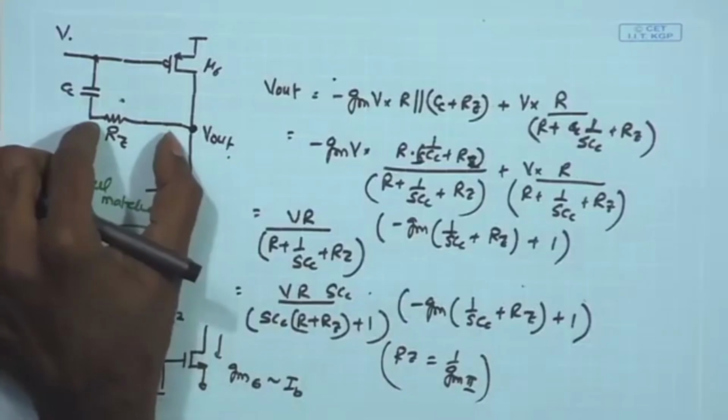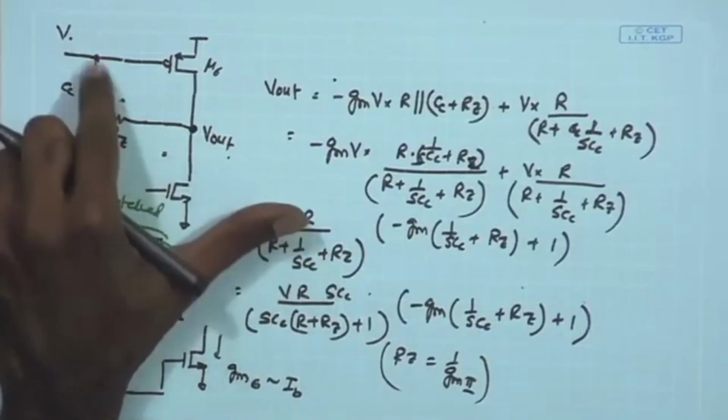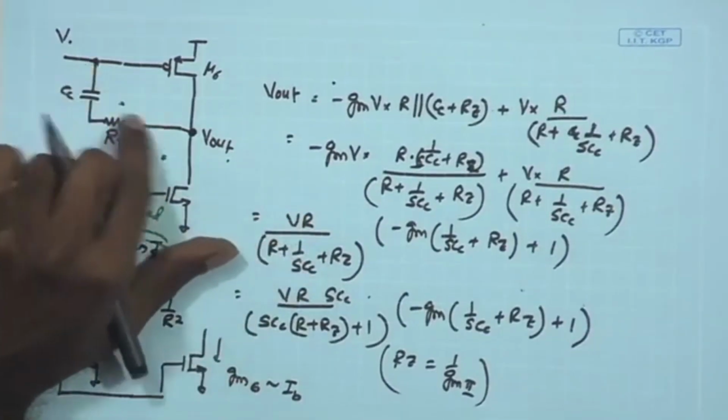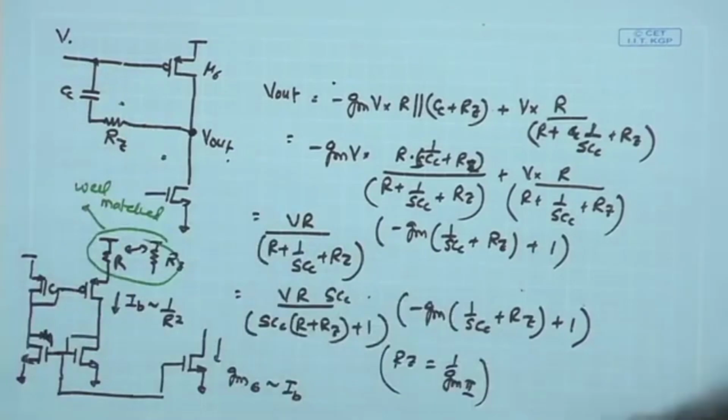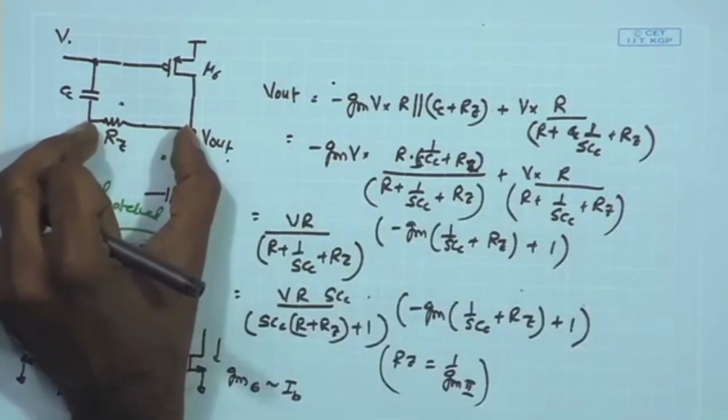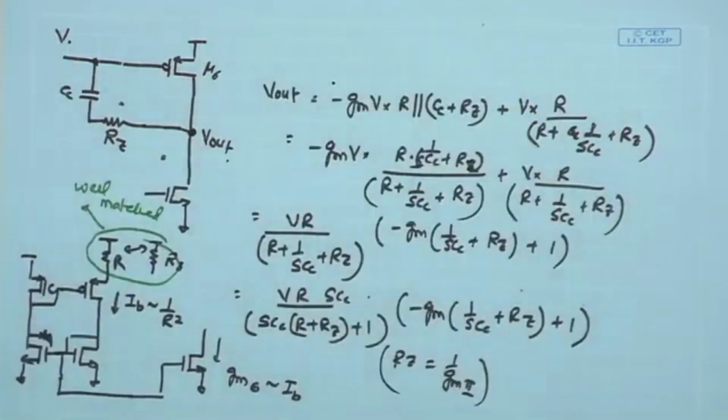So, what about noise in RZ? RZ in general, we are having it is in the shunt path once again, and it is in the second stage. So, if we look at the overall amplifier, the noise is dominated by the first stage, and this is appearing at the second stage. So, that basically suppresses its effect on the overall output noise.